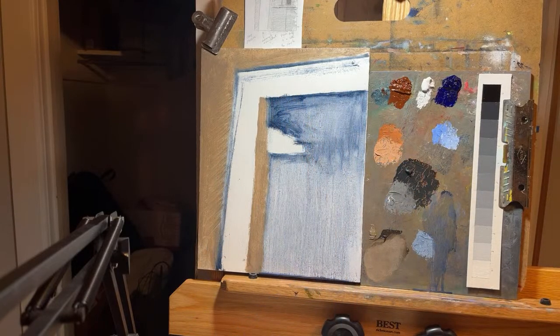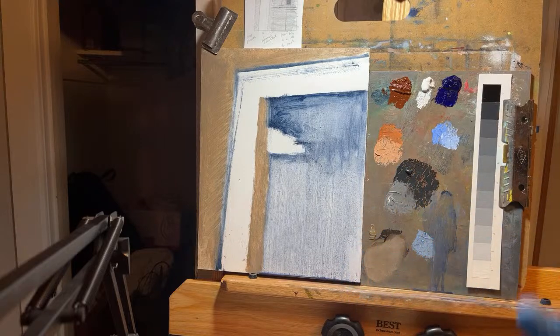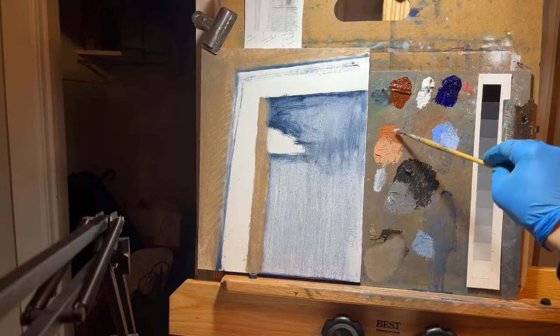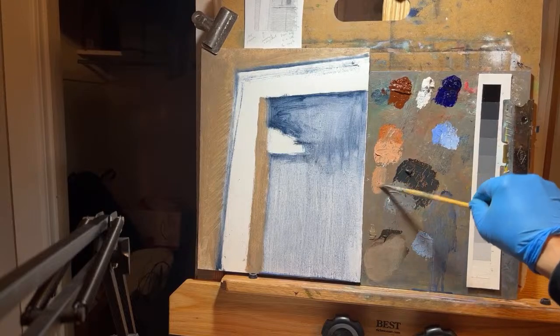That'll help you to, one, get there faster, and two, keep your painting a little bit looser, which will in turn keep your painting from feeling as stiff, right? And the stiffer our painting designs feel, the less likely we are to make changes that are necessary for the paintings to develop. Okay, so that being said, I want to grab some of this and ease my way into some more saturation.